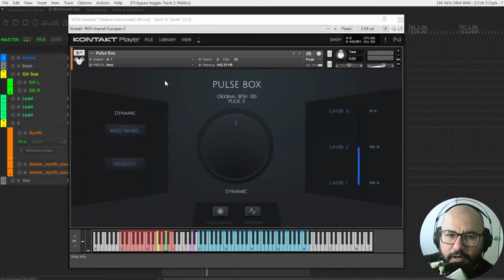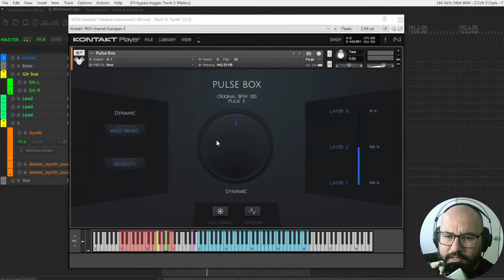The company Wavelet Audio just released a free virtual instrument for Contact Player, which is free, of course. This is the Pulse box, and it's an amazing virtual instrument and sample library that will give you amazing pulse cinematic sounds, like the ones that you hear in science fiction movies, or some futuristic trailers and stuff like that. And yeah, it's a very simple plugin.